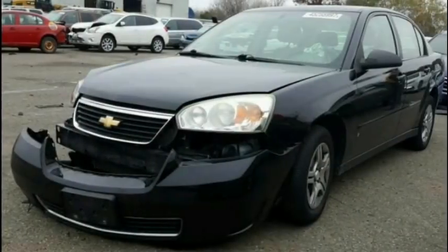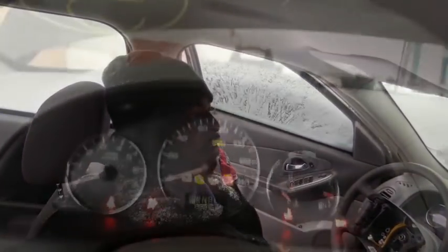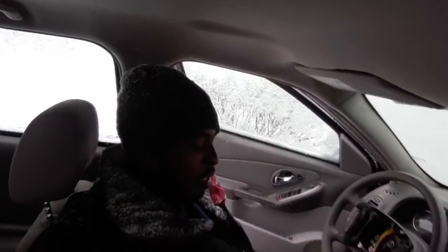Let's get to it, boys. This is my 2007 Chevrolet Malibu. I have daily driven it for a while. Right now it is currently parked. I bought this car from State Farm Insurance for $350 after fees, taxes, and transportation to bring it from the Copart location to my house. I was in it for $829.75 at my doorstep. Since then, I've put around $500 or so into it, bringing the total cost to around $1,300. Right now, it's almost done being rebuilt.